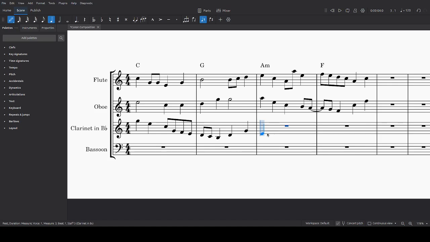How about... I could step up G up to A, but then I'd be doubling what's happening in the oboe part. Plus we kind of have a parallelism thing going on there. It's not a big deal here. I'm going to go down to E, though.